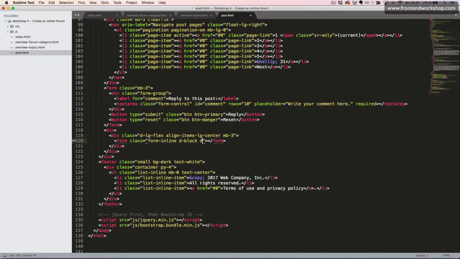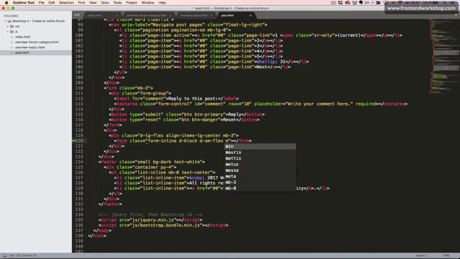And then for small devices and up, turn this back into a flex element. This is because our d-block will override the flex display value that the form-inline class is setting. So we need to give the display flex value back again for small devices and up to make it an inline form.